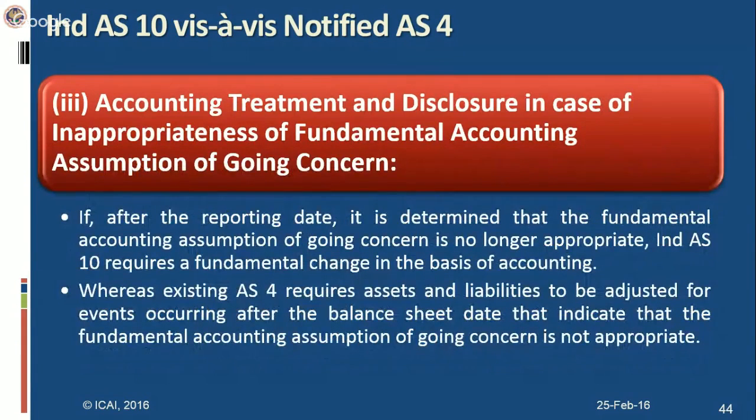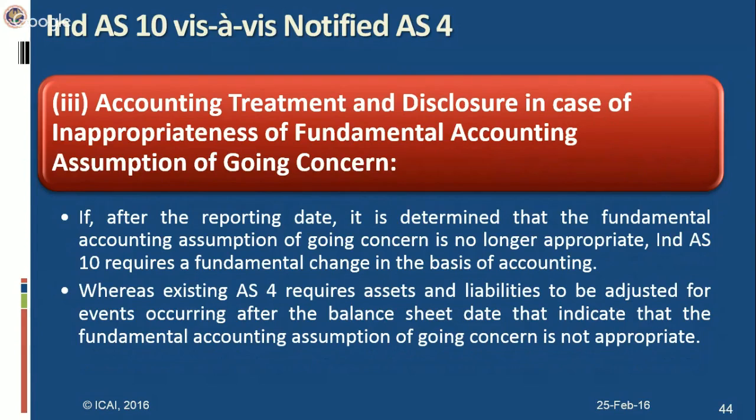Accounting treatment and disclosure in case of inappropriateness of the fundamental accounting assumption of going concern. You know, this is the basic fundamental accounting assumption of going concern. As per the going concern assumption, we assume that the business is going to run for long. It's not going to be liquidated. And all the valuations, all the accountings are done as per this concern.